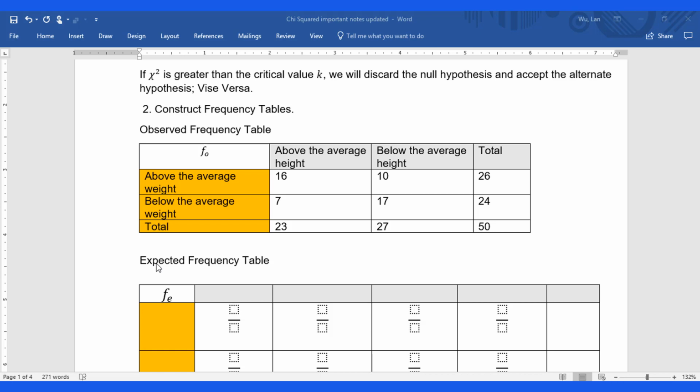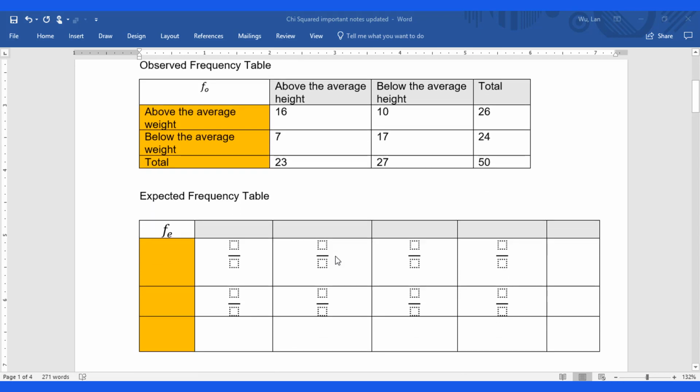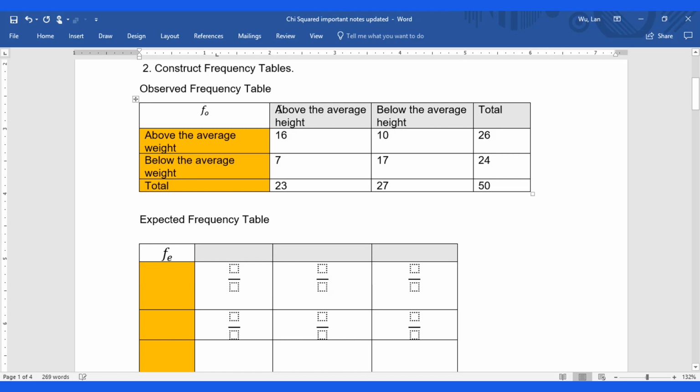Then you need to make an expected frequency table. So same thing, I need to delete this. I will copy here.